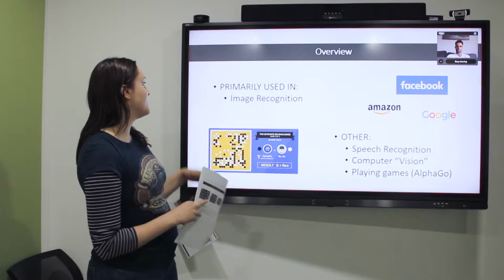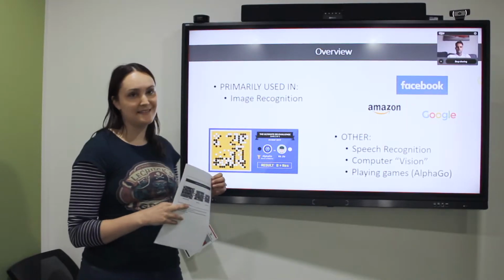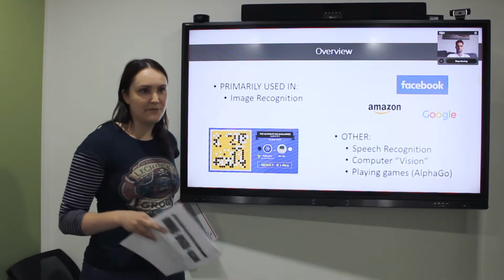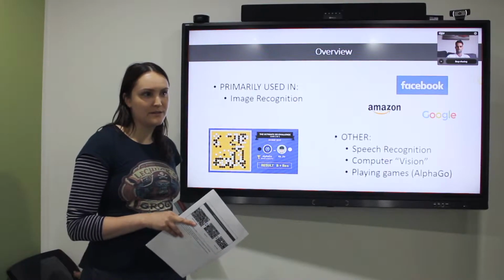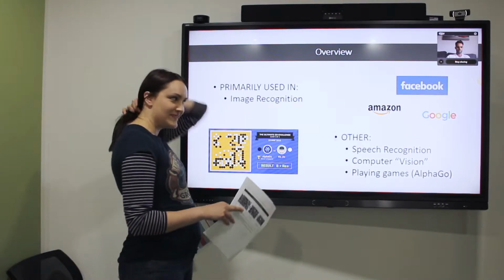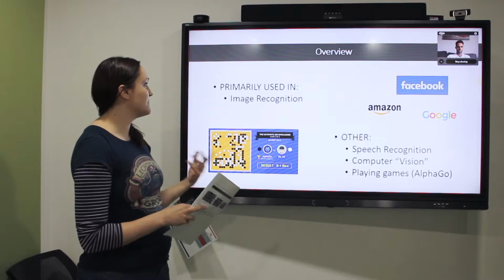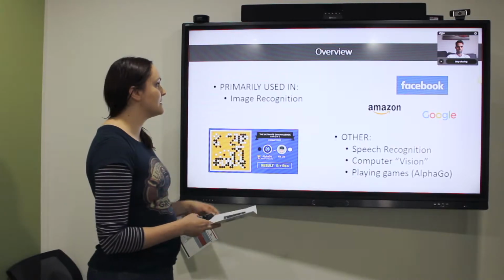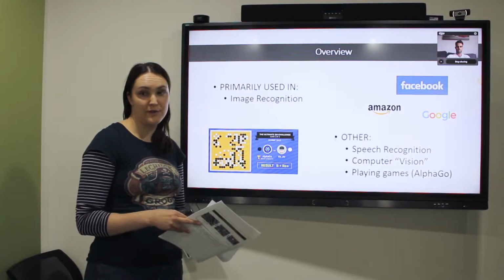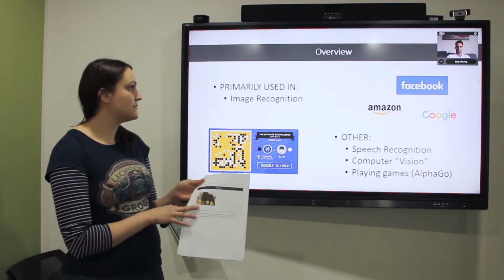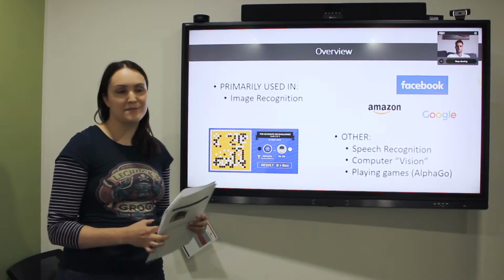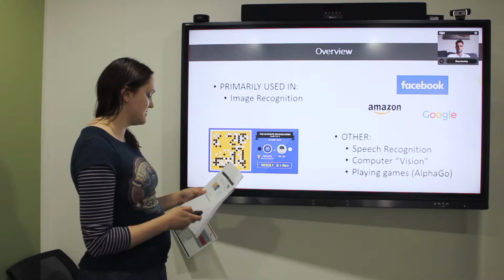Okay, so they are mainly used in image recognition. Is anybody familiar with a convolutional neural network? I've heard the phrase. Yeah, okay. Examples that you may have seen where it's in use is Facebook, where it auto-suggests tags for your photos, and Google when you do a photo search. Those are examples of where it's being used in anger.